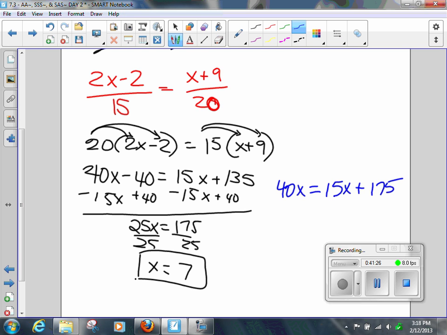How many of you got 7? Sure enough, hands up. Do you have questions? So, did you get that? Did you set it up correctly? Do you know where you went wrong? Find your mistake. Here's the thing, folks. You do not need to leave your examples wrong in your notes. Don't do it. Find it and fix it. Okay. Did you subtract 135 and then subtract 40? Because you could have done that. Oh, there you go. You move things around. Okay? Fix it. Don't have it wrong in your notes.